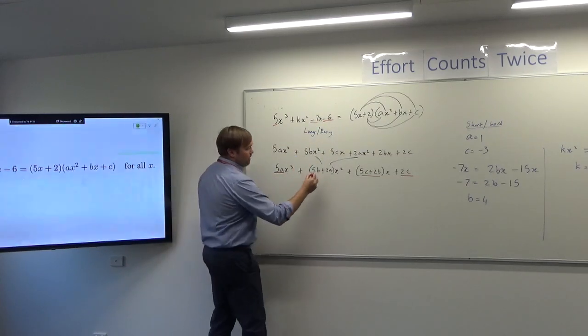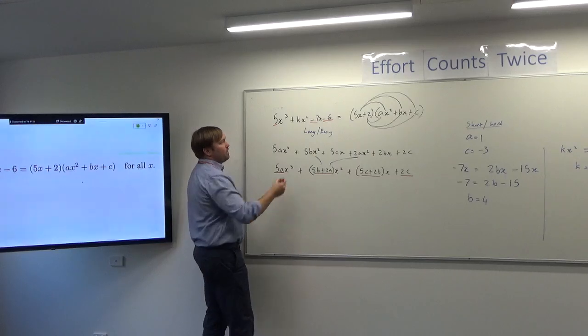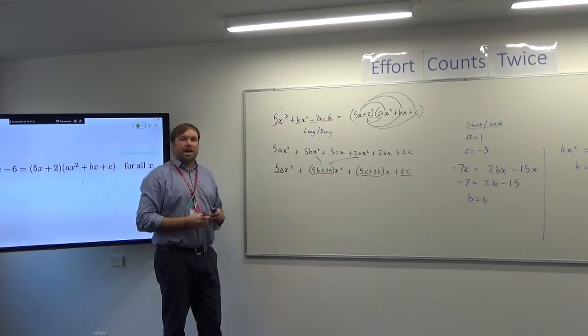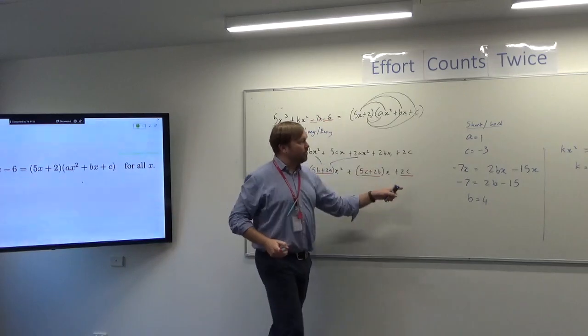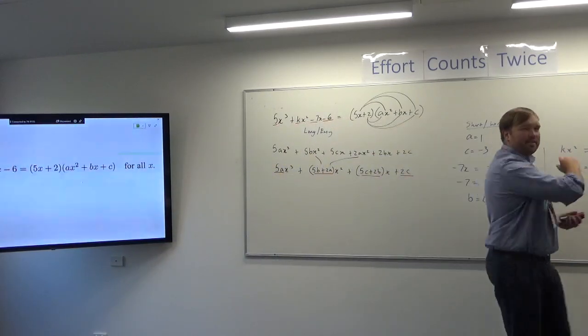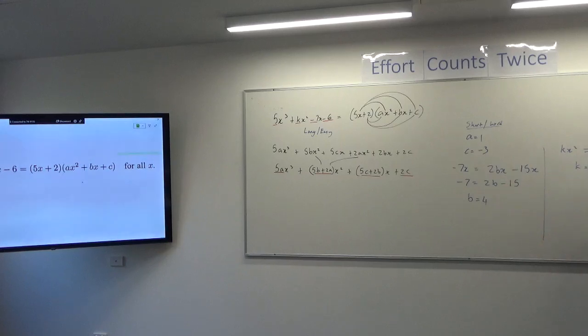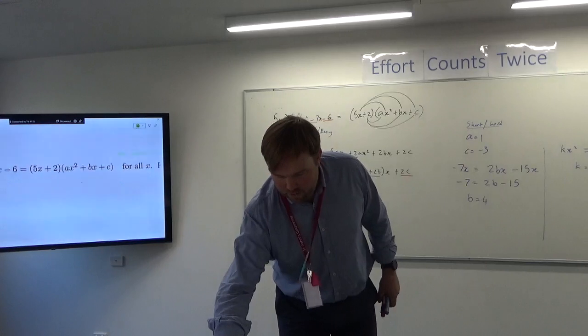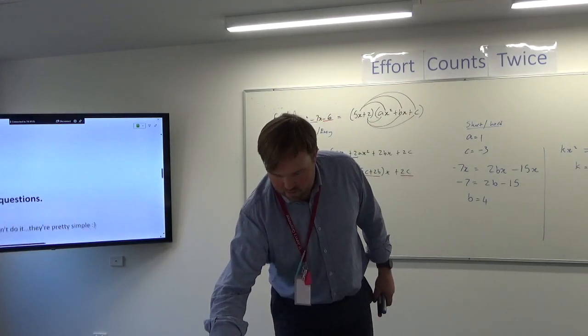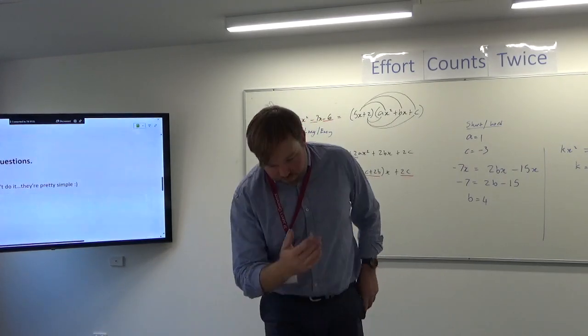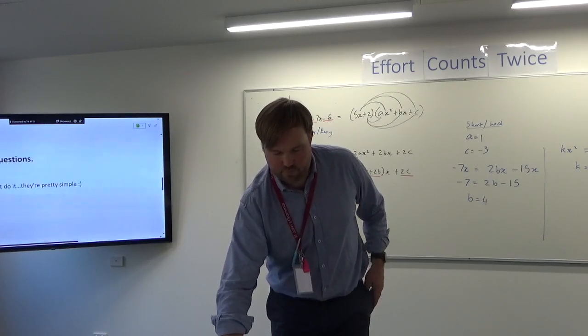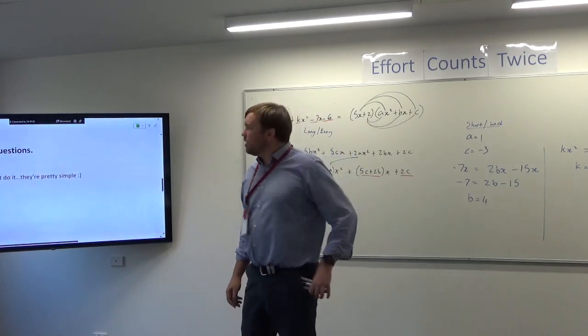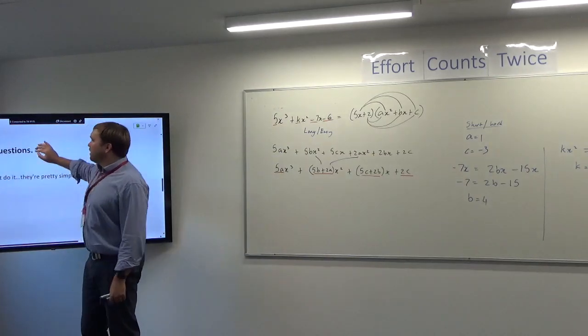I know that 5a is equal to 5. Cool, a is 1. I know that this is equal to this. Cool, c is minus 3. Because I know c, I know that this is equal to minus 7. And now we have that 5b plus 2a is equal to k. And you can sort of see where we were getting this from in the first place. So how you do it, I'm not fussed. I think being able to see how both ways will work will be kind of useful. Makes sense? So today, when we do this one, we can use the shortcut first, and then when we want to check it, we can use the long way, so we don't lose anything or do it wrong.